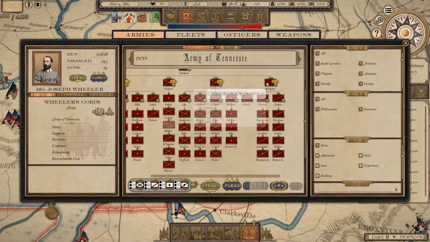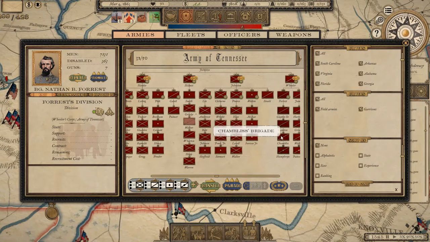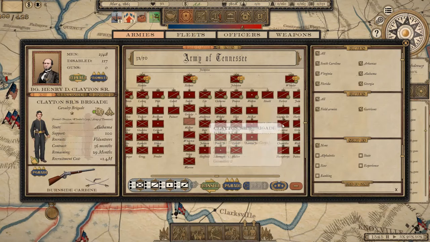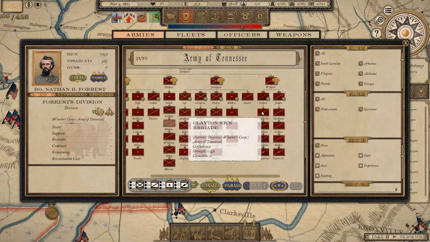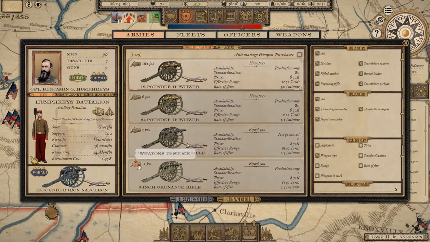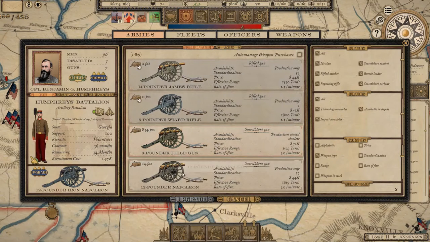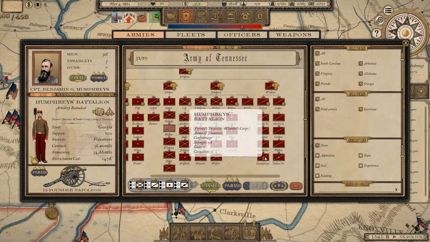So Wheeler's cavalry division, cavalry corps, sorry. We've given him Forrest. I've moved Forrest out of Hardy's corps and put him in here, basically, with his cavalry. These guys are experienced cav, so I've given them Burnside carbines. They all had mixed carbines earlier. So we've got two cav divisions here, so let's have a quick peek at them. Forrest, he's got 7,131 men with 7 guns, 7 iron Napoleons. I'm going to upgrade these guys to the proper Napoleons, because they're a bit more accurate in the fire, 3 rounds per minute rather than 2.5, which might come in handy for these small cav units.